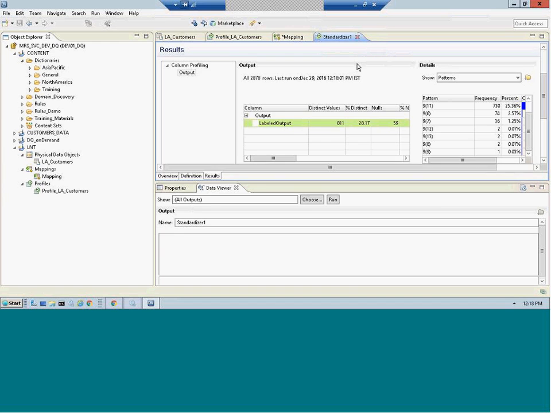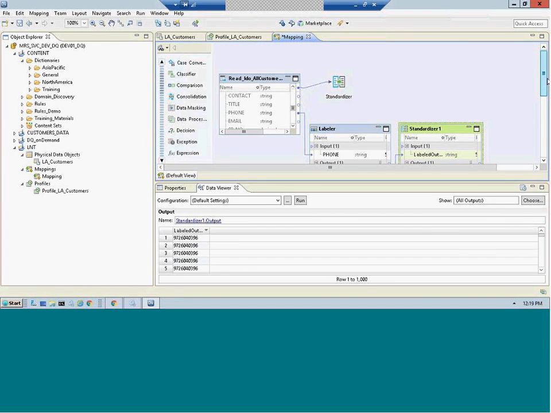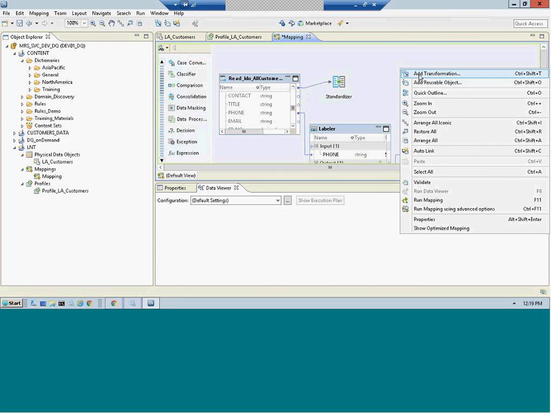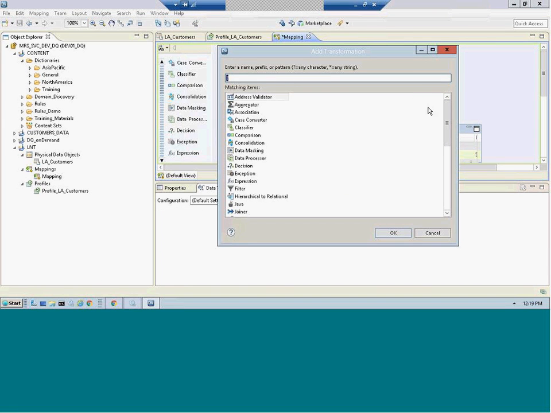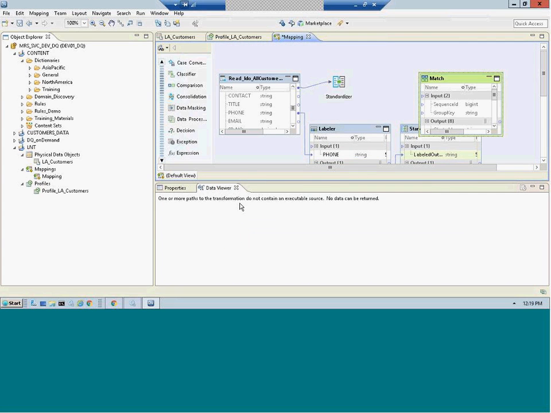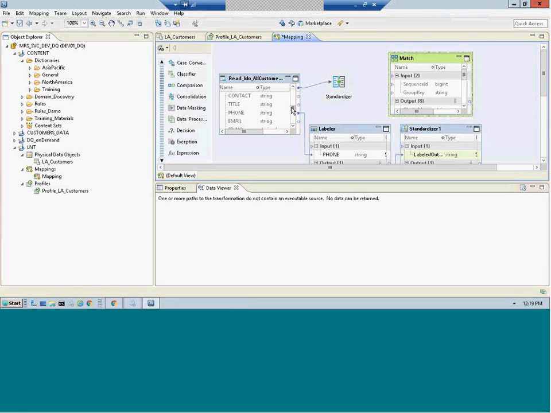Plus, ladies and gentlemen, what we offer you over here is another transformation which basically helps you find duplicate records. We have different types of transformations over here. You can see we got consolidation, data masking, data processing, exception transformation, expression, joiner, and first we got key generator, and over here a transformation called the match transformation. Using this match transformation, I can quickly get you the duplicate records.